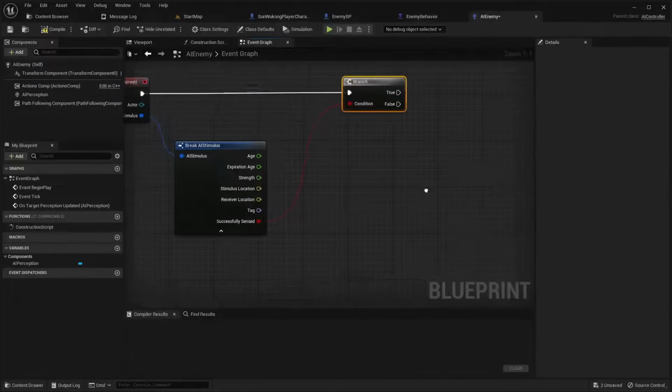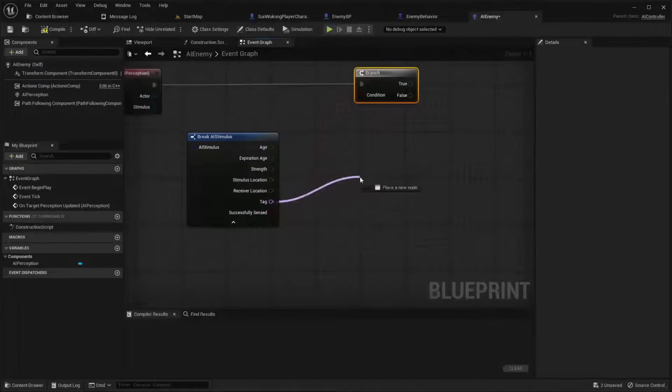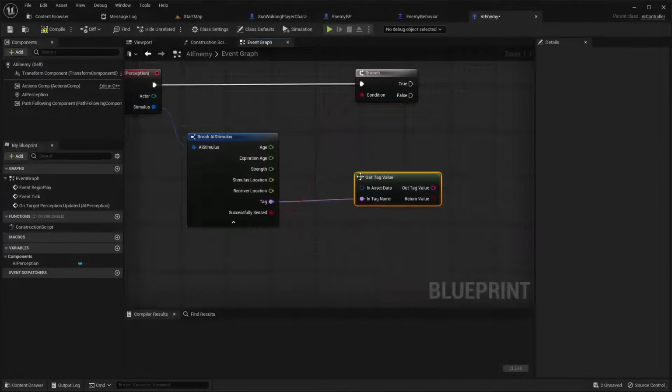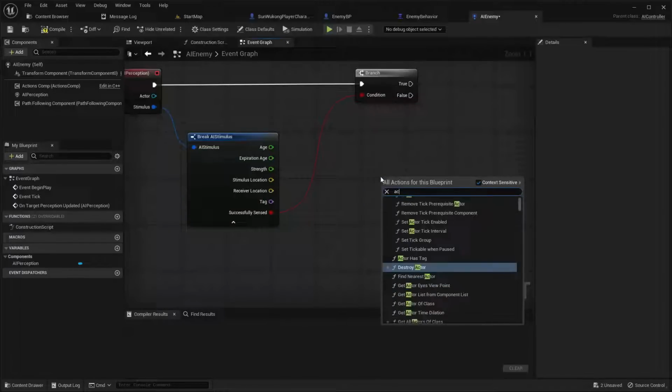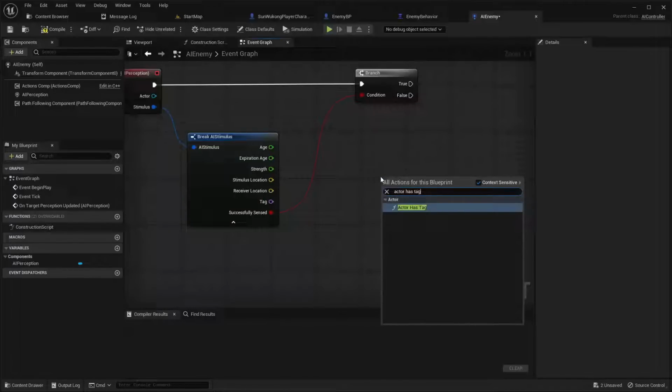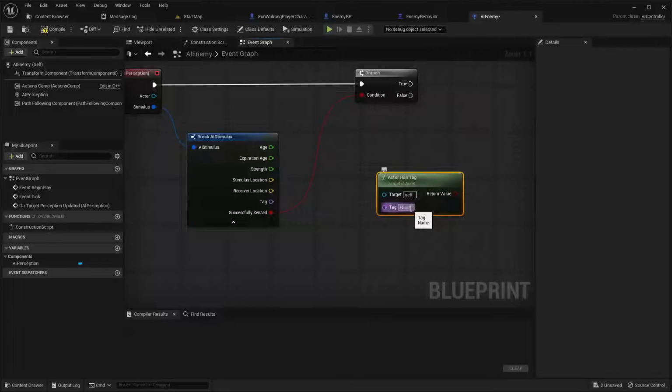Let's go to our controller, and here I'm going to get tag value, not this one. Actor Has Tag, yeah, this one. Actor Has Tag, and I'm going to type the tag that we just created, Player.